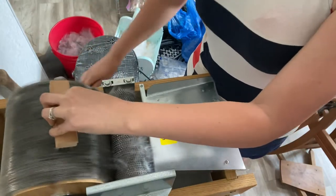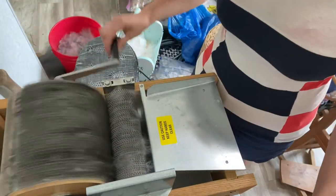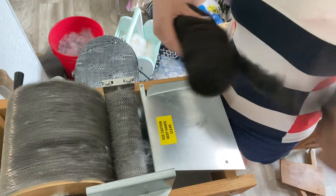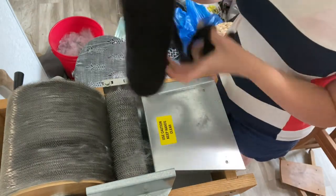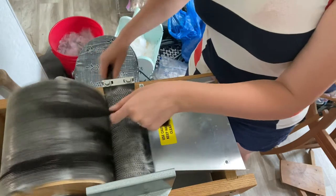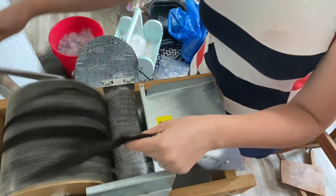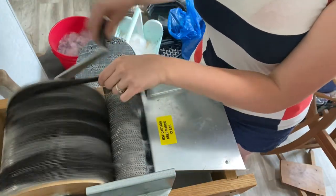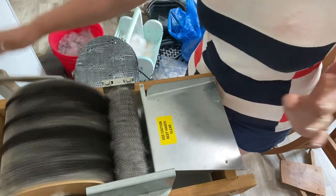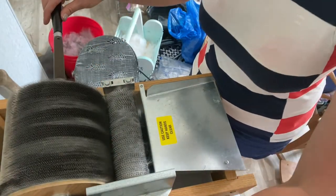We're going to pack it down - be careful with your fingers, only grab the top part of the brush - and try to get that good and packed down. As you can see the licker-in is mostly clean now at this point, so we're ready for our next layer, another layer of llama. There's so much creative freedom with bat making. Some of this is style - I think you're smart enough to figure out what is style and what is technique; they're two different things. We're gonna pack that down a little bit and get ourselves some more Angora.